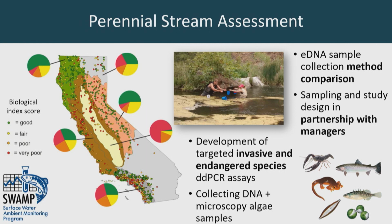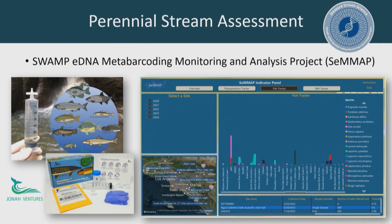optimal for when we have field crews that are hiking for days into the Sierras, and then we have to make sure that however they're sampling their eDNA sample, it's portable and it can be preserved over time before they can get it back to the lab and stick it into the freezer. Again, this program has really been successful because of the key partnerships and relationships that we have with the environmental managers and the field crews from the water boards that are going out every year and doing this and are now they've been trained up to be able to collect these eDNA samples as well.